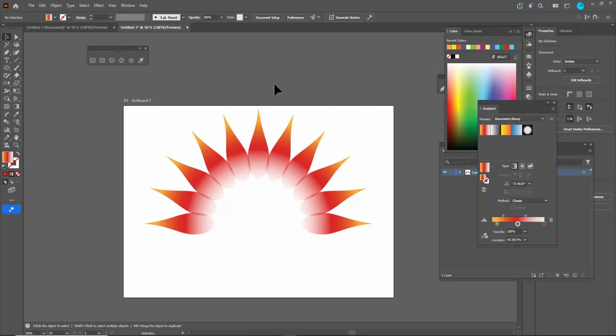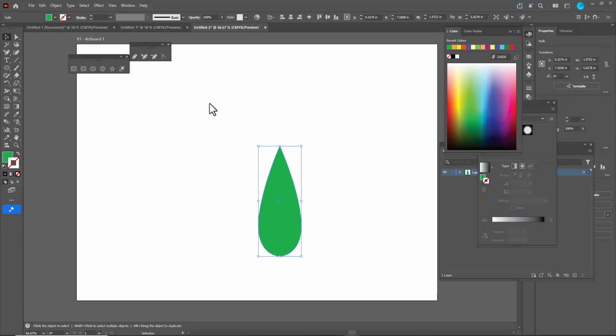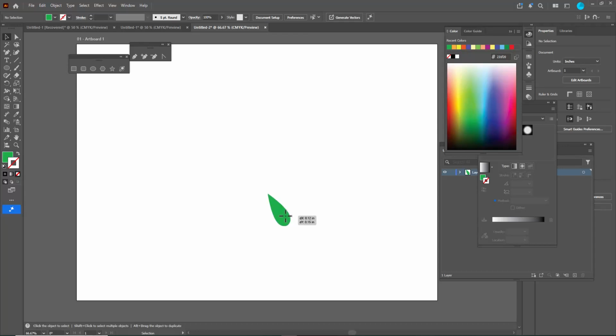So now let's use both the reflect tool as well as the rotate tool and create an interesting example. In this example, we'll create a wreath using both the reflect tool as well as the rotate tool. So first we will just scale down this object. We will slightly rotate the object, so it should be like this, right.